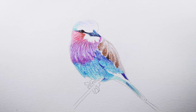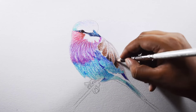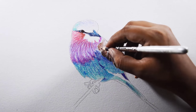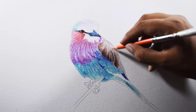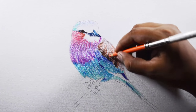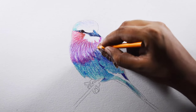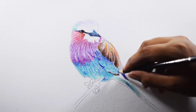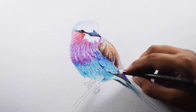To darken it further, I'm using dark umber towards the lower edge, and to make it more colorful, I'm adding a few layers of oranges as well. Using a black pencil, I am drawing the remaining parts of the wing. There is nothing special here, just fill in the areas with the pencil.